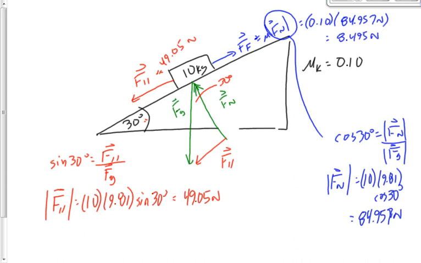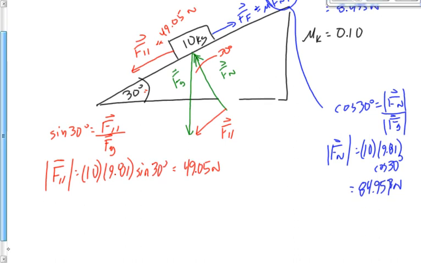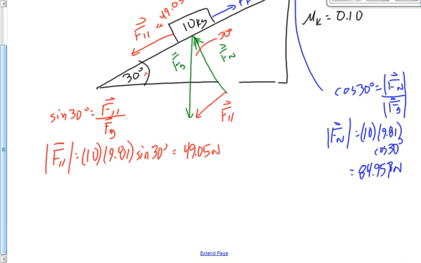Okay, now it's easy, right? Now it's easy. Kind of, at least. Now we're going to say again, F net is equal to the sum of the forces, F parallel plus F friction. Why did I drop the normal force and gravity there? Why did I not include it? They don't cancel each other out. Why did I not include those forces? Yeah, I did include those forces. That is F parallel. Good.